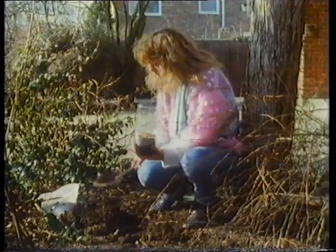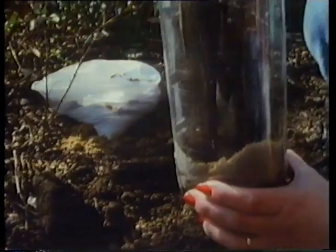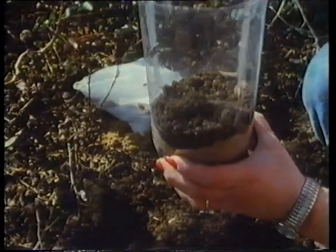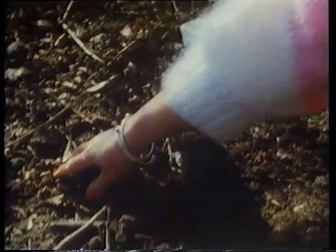Then I'm going to put a layer of this soil, which has come from just under the surface. And it's a bit rougher than the other soil. And that's called topsoil. And that goes in next. And then I'm going to put another layer of sand. Now, on top of that, I'm going to put the sort of things that you find on the surface. Leaves, little plants, because the worms can eat that.